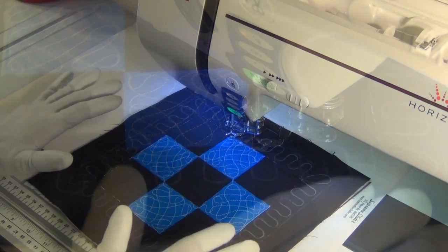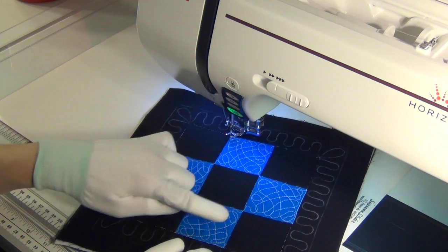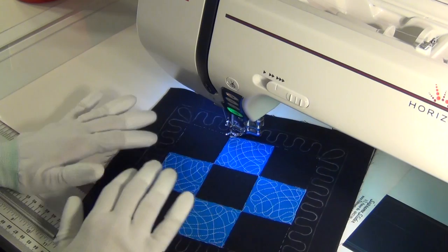Here's our Wiggly Pasta. You can see how it has filled in the A squares — the blue squares on my block. I really want to encourage you to flow through this the same way I did and not mark it. You can see how easy this is — it's just wiggly U shapes. You don't need to mark it, and you don't need to get obsessive about it, because the way the lines overlap, you're not going to be able to see any mistakes at all.